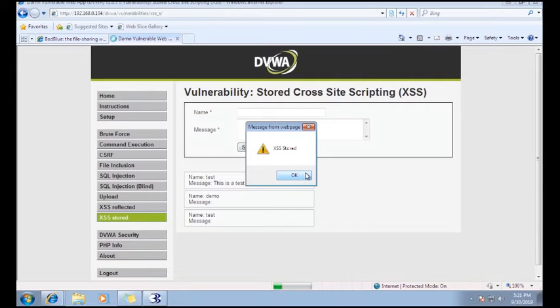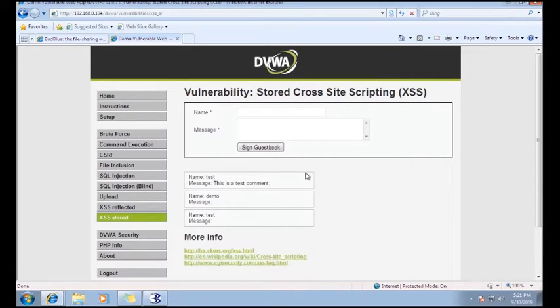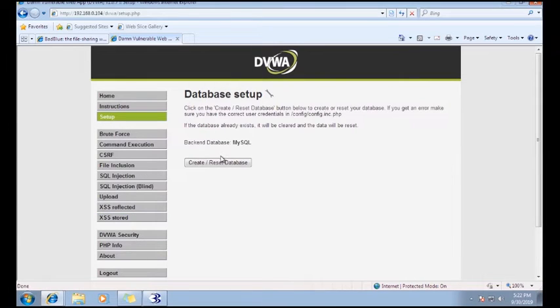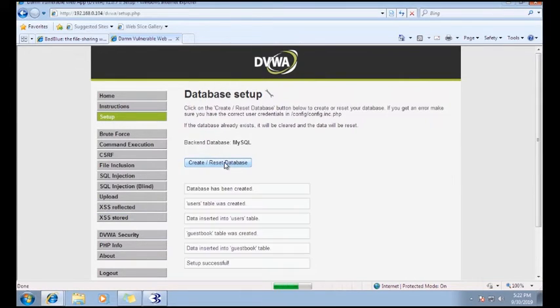Now I'm showing you some malicious kind of JavaScript which we can use to infect a particular web application using the cross-site scripting vulnerability. So before that, I reset the database, otherwise the previous JavaScript was stored inside the database.